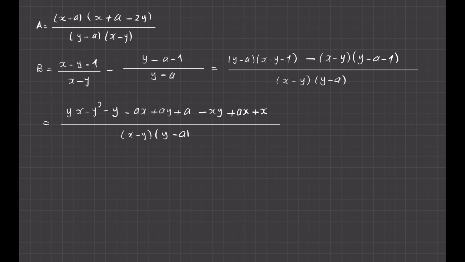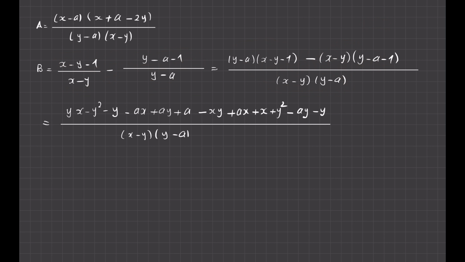That is finished. I go here, minus y times y is minus y squared. There is a minus sign here coming later, becomes plus y squared. And then I have minus y times minus a, which is plus ay. A minus sign coming here becomes minus ay. And then finally, minus y times minus 1 is plus y, a minus sign comes in, it becomes minus y. And let me increase this fraction line here.